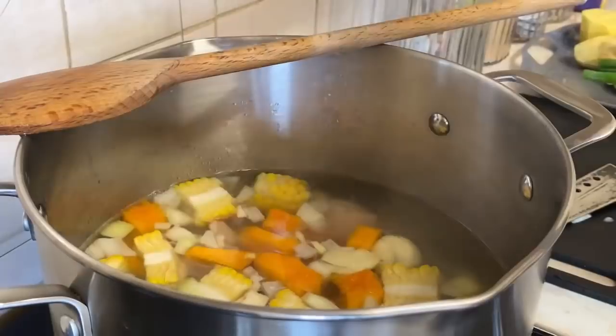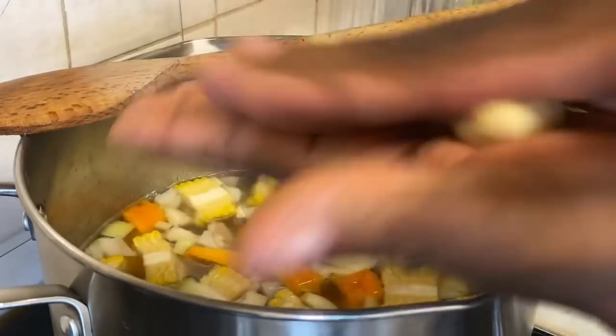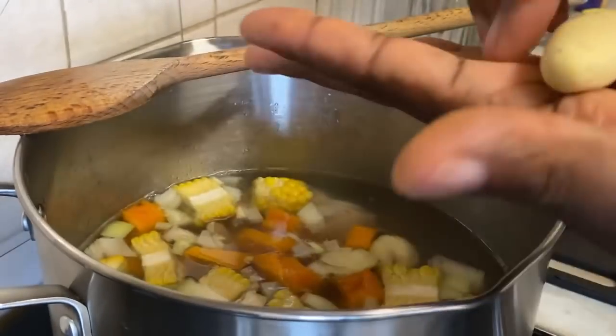This is the dumpling with us. That's the dough. So you want to just do them like this. Next time I show you how to make the Jamaican caramel dumpling. So this is the way you want them to look.